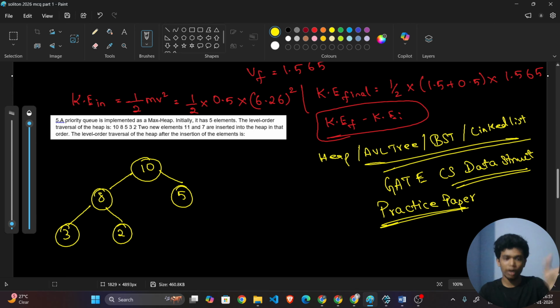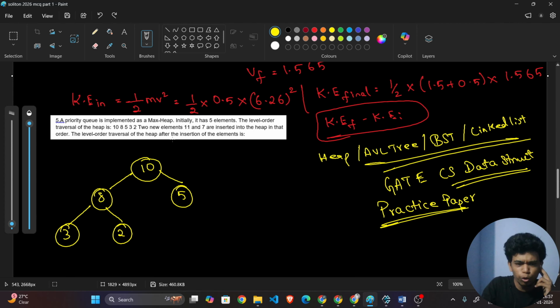What it signifies is that the leaf nodes should not have a height difference of more than one, and all the nodes will be filled from left to right. Can you understand this? That's the reason I constructed the level order traversal tree like this for the heap, and also it is a max heap. Then the parent is always greater than its child. See here, 10 is greater than 8 and 5. Again, 8 is greater than 3 and 2. And 3, 2 and 5 are leaf nodes. Can you understand this? Okay, fine.